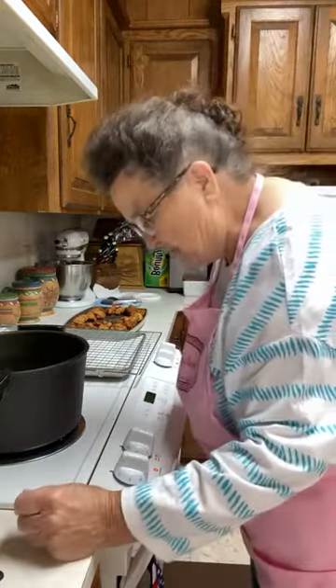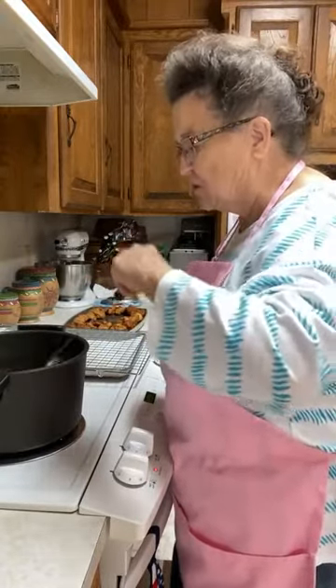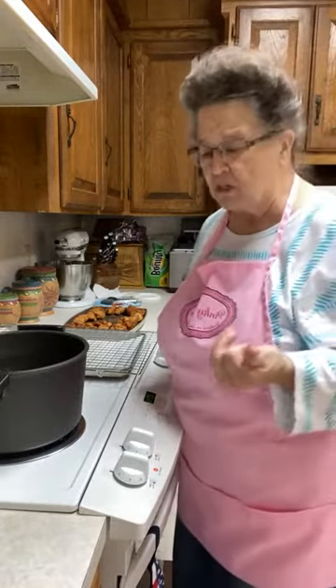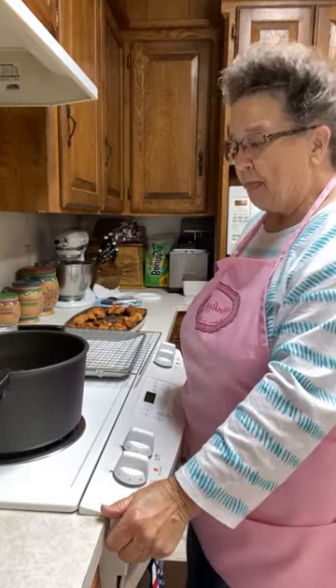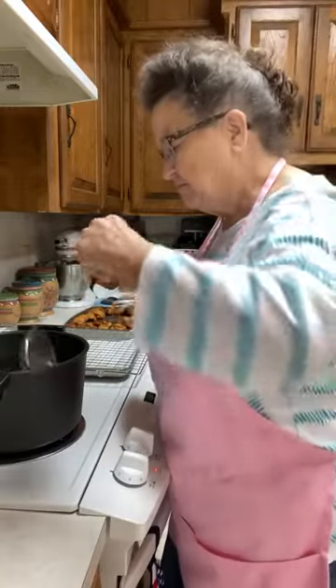You've got this oil on medium, right? It's fine — I turned it down because it was too hot. Once you get your oil hot, turn it down to medium. Everybody's stove is different, so you know how yours gets hot and how fast. I fry pies at 325 to 350, but chicken can't fry at that high a temperature.